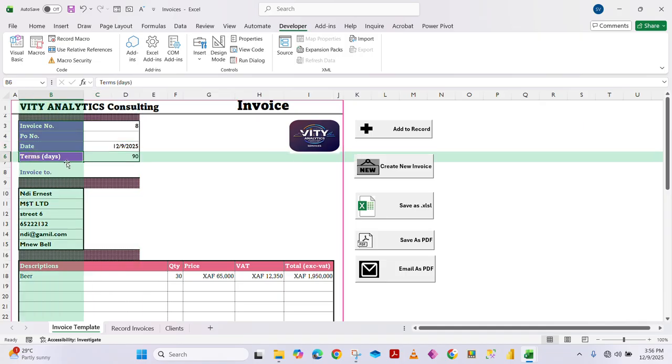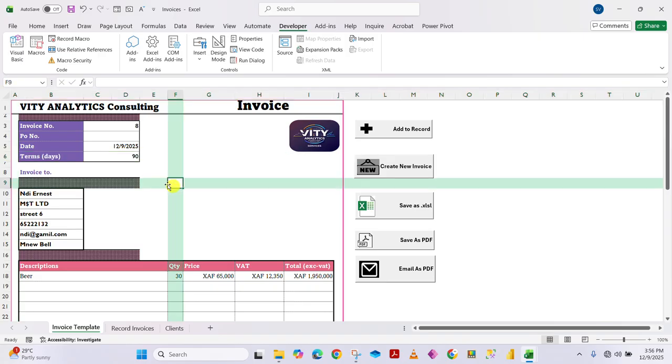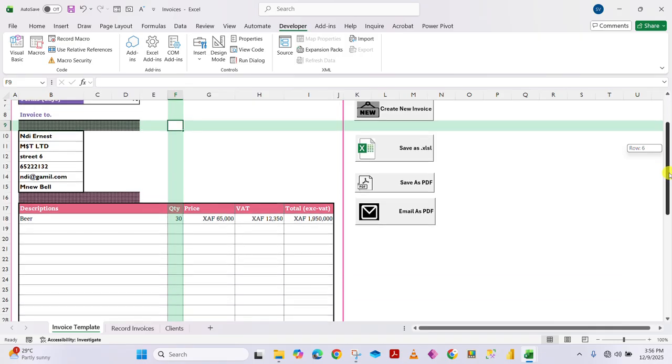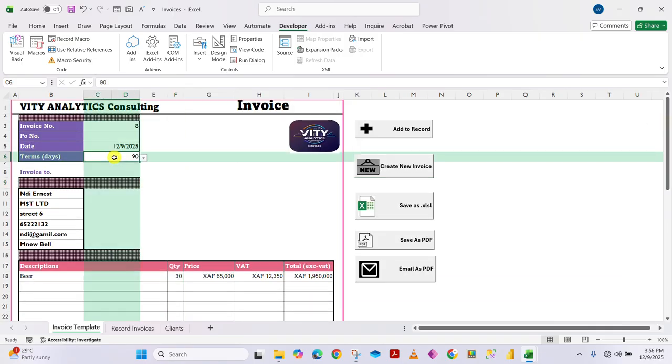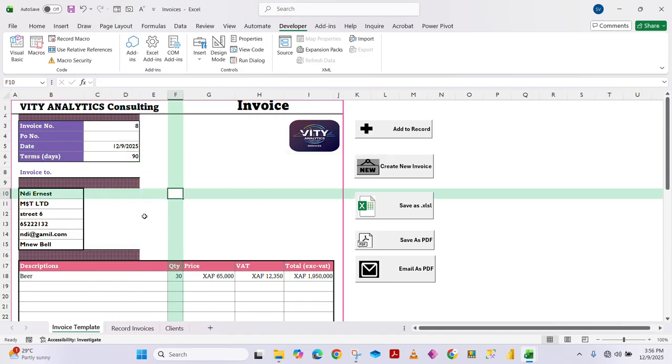And then under this other row, we have the terms days. Maybe your enterprise usually has some customers that take goods on credit, right? And you have an agreement with them that they are going to pay within a particular number of days. So we'll have them here. I have just three options: 30 days, 60 days, 90 days, but we can still add. If it is 7 days, we can still add it, depending on the policy of your company or what you have agreed with your client.